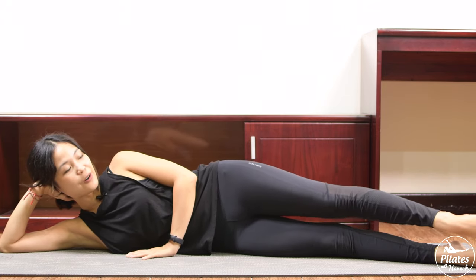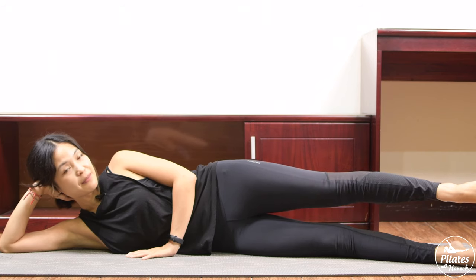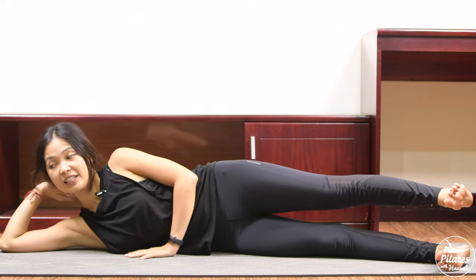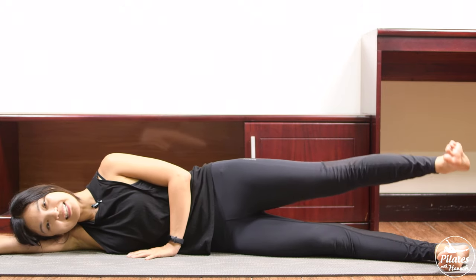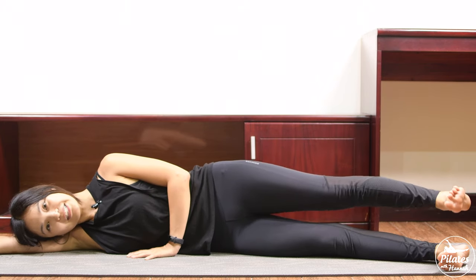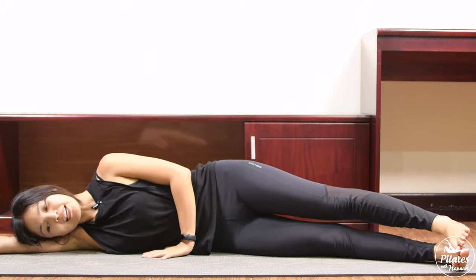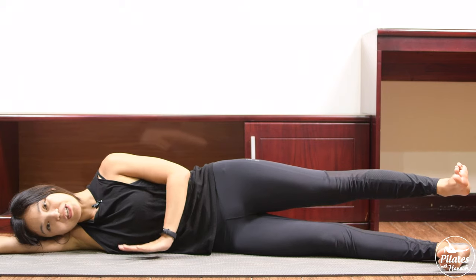Lift and down — four, three, two, now last one. Now lift it up just above the hips again, dorsi-flex with your feet. Inhale, lift your leg as high as you can, and exhale bring it down. Inhale up and exhale down. Feel free to rest your head on your arm by lengthening your arm down to the mat if you need to. Belly button in — five, four, three — make sure you always engage your core to support your lower back.